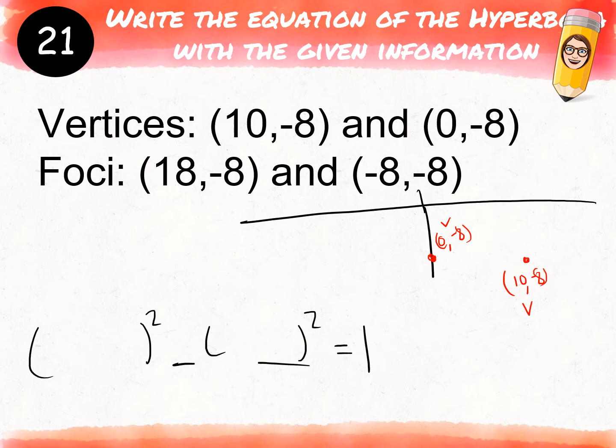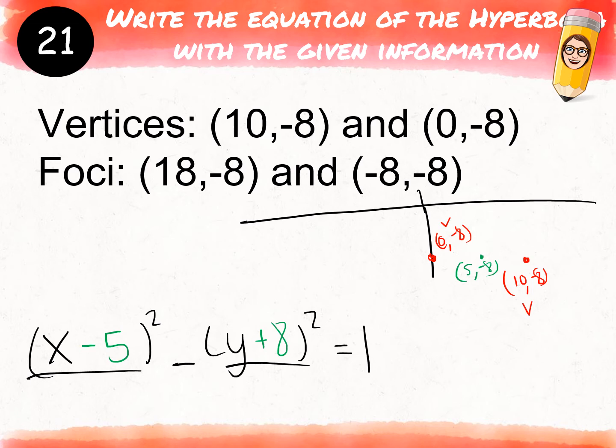It needs to be equal to 1. I like setting it up. It just makes sense to me, right? This is the setup every time for a hyperbola. If my vertices are left and right to each other, that means the x value comes first. From here, I could find the center. Before I even worry about the focus, let's find the center. That means the center would exist at (5, -8). Do you see how I got that? Therefore, x I'm going to write -5, y I'm going to write +8.